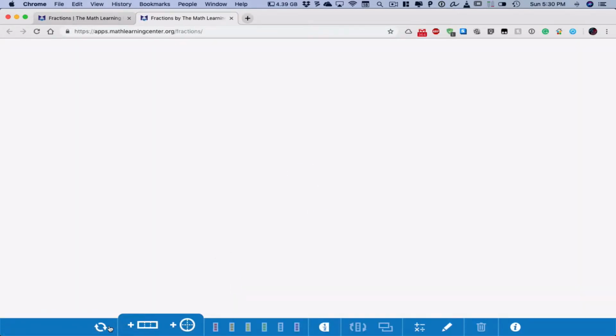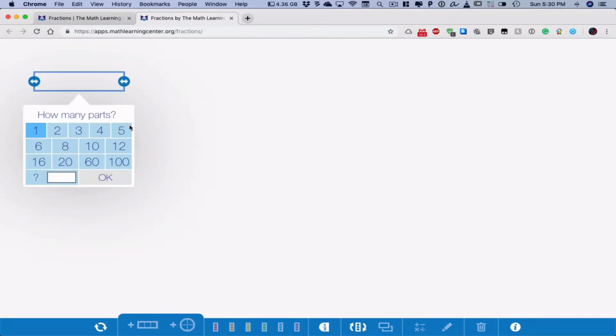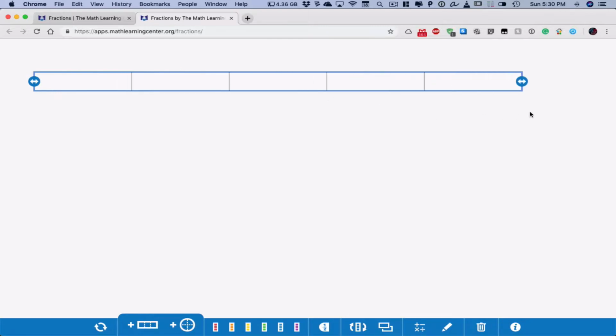And here it is. This down here in blue is our workspace. You have two shapes to work with. That's it, unfortunately, just rectangles and circles. But immediately it asks you how many partitions you want to make. And you can use these handles here to resize it. There are these color palettes down here, so you can choose a color and color in some of the partitions. To turn the color off, you just click on the color again.